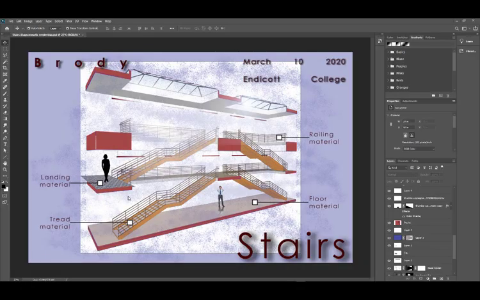So there's certainly more I could do to gussy up the drawing, some more people, maybe bring my line work forward again, or I could also work on making more interesting materials for the flooring or for the poche. But this is the basics of how you can create an annotated three-dimensional drawing without actually having to go and model the whole thing and render it in one of our modeling programs.